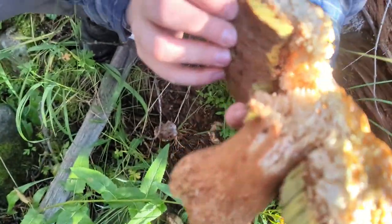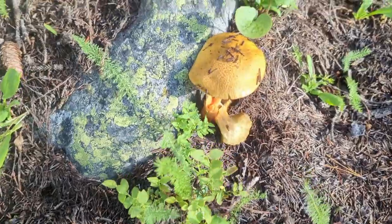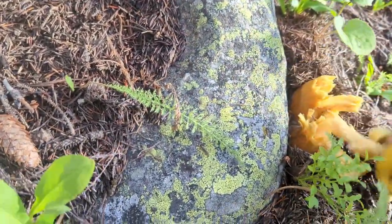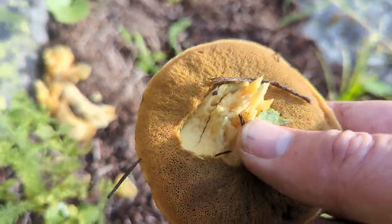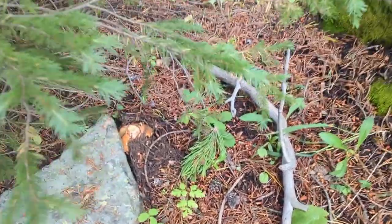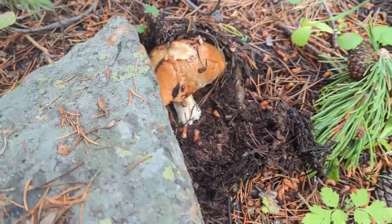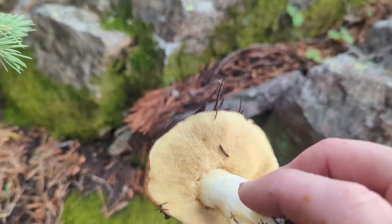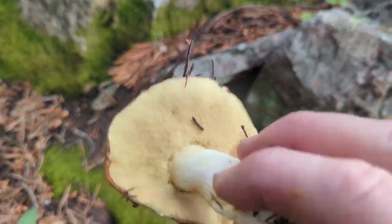Look how green those gills get when they're mature — super green. I'm finding a lot of Suillus. Again, the Suillus have that yellow honeycomb-like bottom — finding a lot of those. I think I see one popping up here, let's see if this is going to be one. It sure looks like it — it's a decent size. It's a Suillus. That one fooled me; I thought it was going to be a Boletus atlas based on that cap, but it is a Suillus.